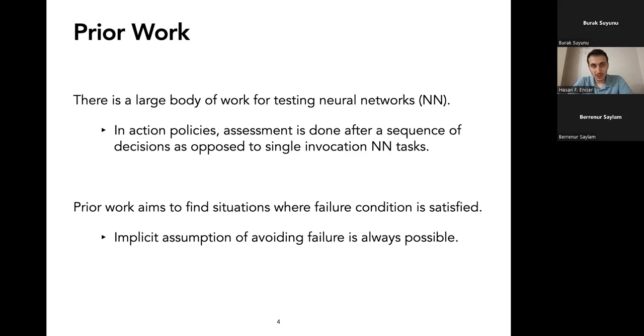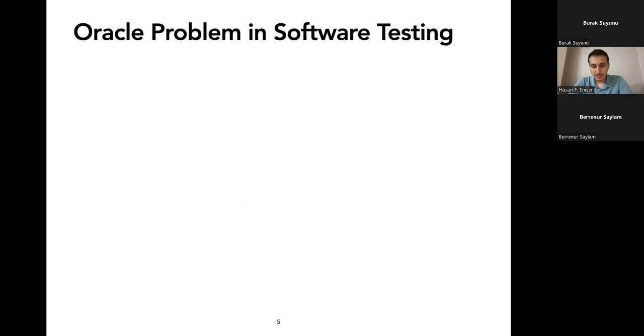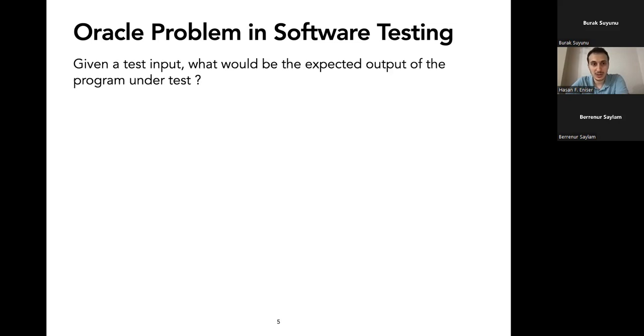I mentioned the bugs in action policies and the shortcomings of prior work. The bug problem that I mentioned earlier is somewhat similar to the Oracle problem in software testing. Whether the failure was avoidable or unavoidable, we need to know that. This is similar to the Oracle problem in software testing, where the question is, given a test input, what would be the expected output of the program under test?